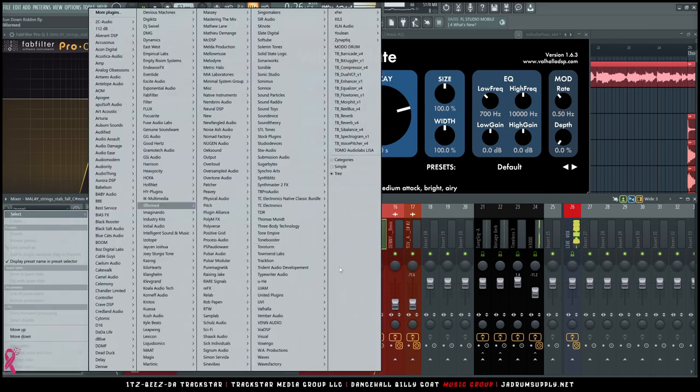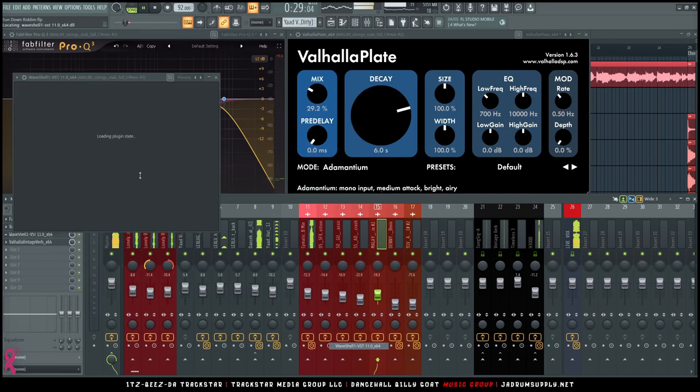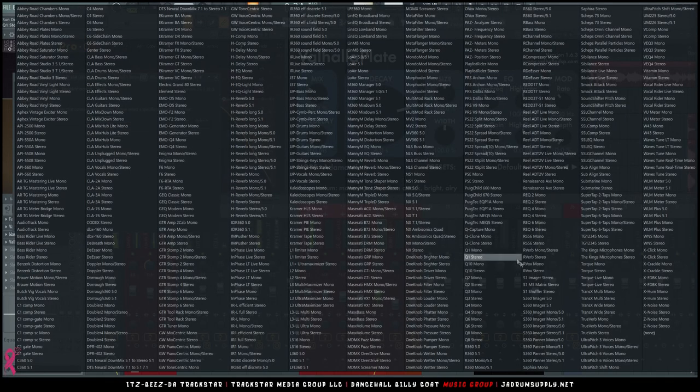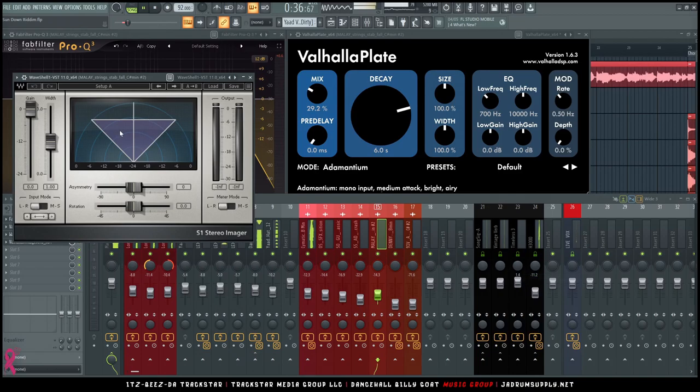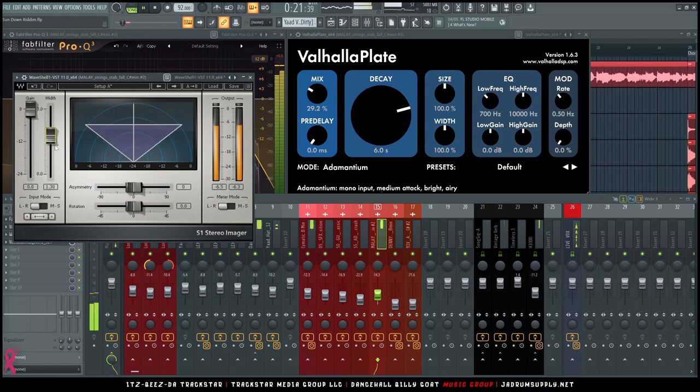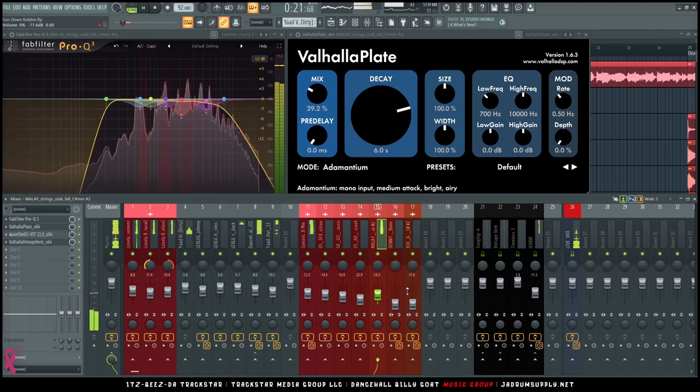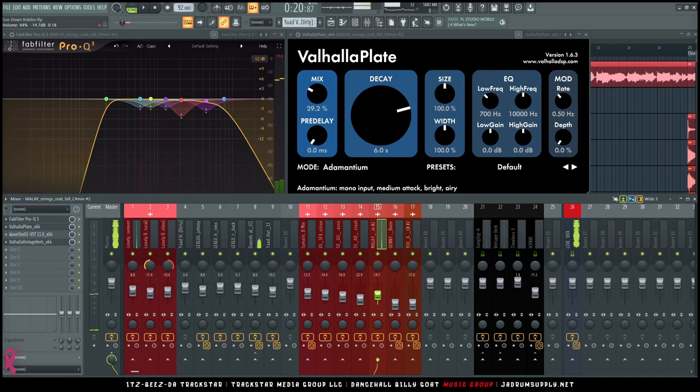Now, in between the vintage verb and the plate, we are going to Waves S1. That should be enough. Perfect. It's washed. Sounds amazing. Let's turn this up a little bit more.